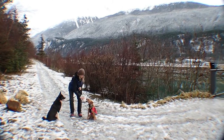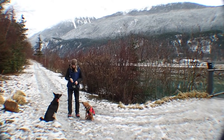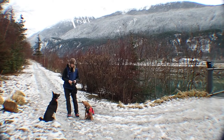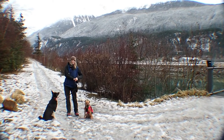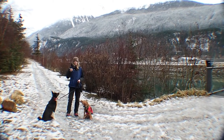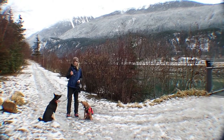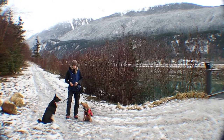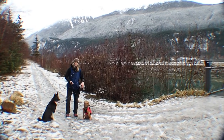They both already know a verbal recall, and they both know how to shut the pressure off. They're already e-collar trained to come. She is already e-collar trained to come find me when it goes off. So she's going to be helpful for her to learn. You can do something like blow a whistle to get them to recall, or you can do something like tap a vibration on the collar for a recall. They're all just communication tools, and it's not that the e-collar is making her do it.